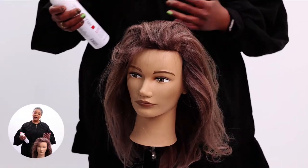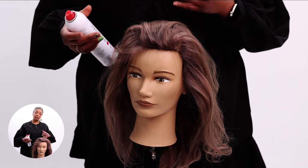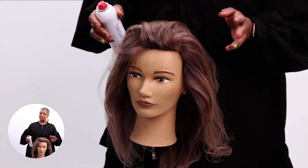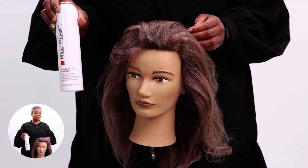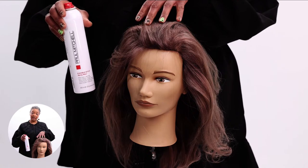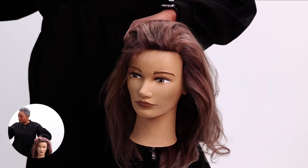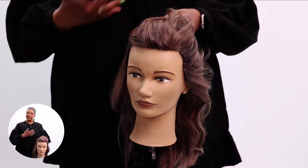So one thing that I had learned back in the day was to crimp the hair so that way it had a little bit of grip to it. Nobody has that kind of time. Not to mention, nobody wants to deal with crimped hair. So for me, my go-to was spray wax. That way, it gives me a little bit of grip to the hair, especially when I'm braiding, but it doesn't make the hair greasy, and it also will keep the style together while still looking very soft, very lived in.